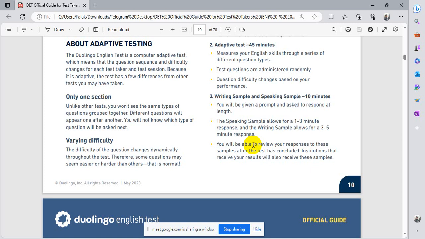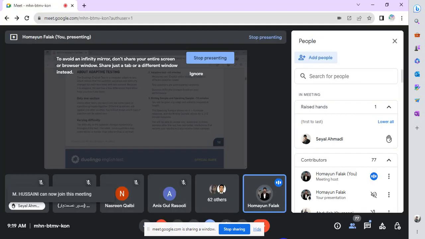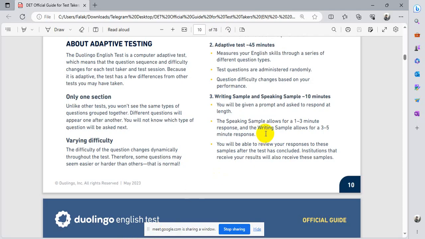So introduction, body, and conclusion are really crucial when they ask you, for example, whether you agree or disagree with a sentence. Please concentrate on the introduction section. You should state your point of view, whether you agree or disagree, and then say, for example, I agree with this sentence because of these 3 reasons. The first reason is this, the second is this, and the third one is this. You should find supporting sentences and details for the first reason, then for the second reason, and finally for the third reason, and then a conclusion. This is the way you can organize your speaking, and it will last around 3 minutes.